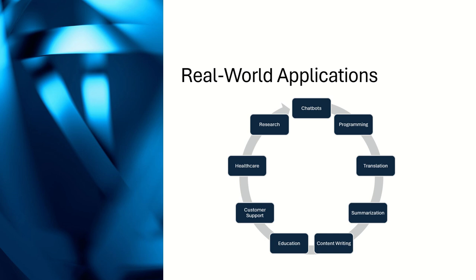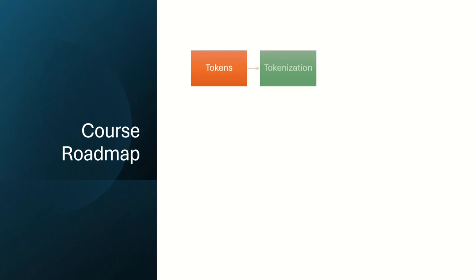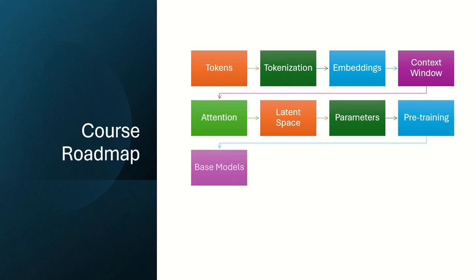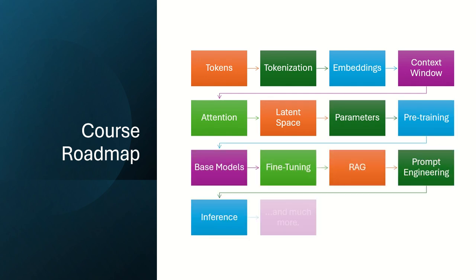Now, in the upcoming lectures, we'll gradually explore every important concept behind LLMs. Don't worry if some of these terms seem unfamiliar right now. By the end of the series, we'll understand what they mean and how they all fit together. These are the basic concepts. This is just an idea, like we will talk about tokens, tokenization, embeddings, context windows, attention, and much more.